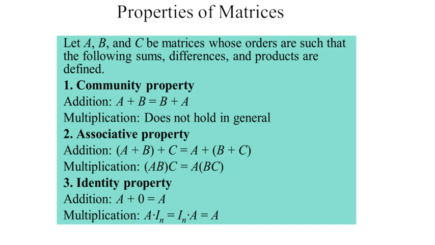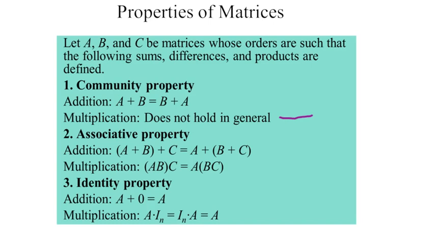First, we're going to talk about the commutative property, which you've heard in the past. For addition, it doesn't matter if you take matrix A plus matrix B, or if you take B plus A, you're still going to get the same sum. The commutative property for multiplication does not hold true. This is a key property that we have to remember. Commutative property for multiplication does not hold true for matrices. If you take matrix A times matrix B, that is not necessarily going to be equal to matrix B times matrix A.